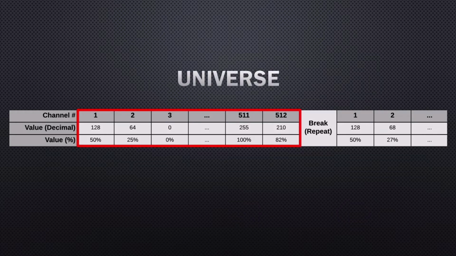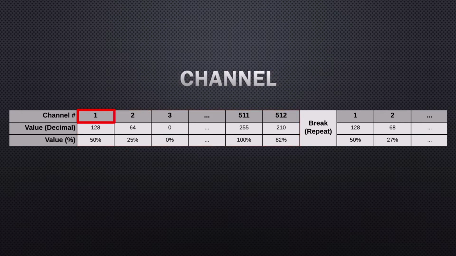First, the 512-byte array I mentioned is referred to as a DMX universe. Instead of bytes, though, we refer to each element in the array as a channel. Since they are bytes, each channel has a value that ranges between 0 to 255. However, most lighting systems visualize this as a 0 to 100% value, where 0% is a value of 0, 100% is a value of 255, 50% is a value of 128, and you get the idea.